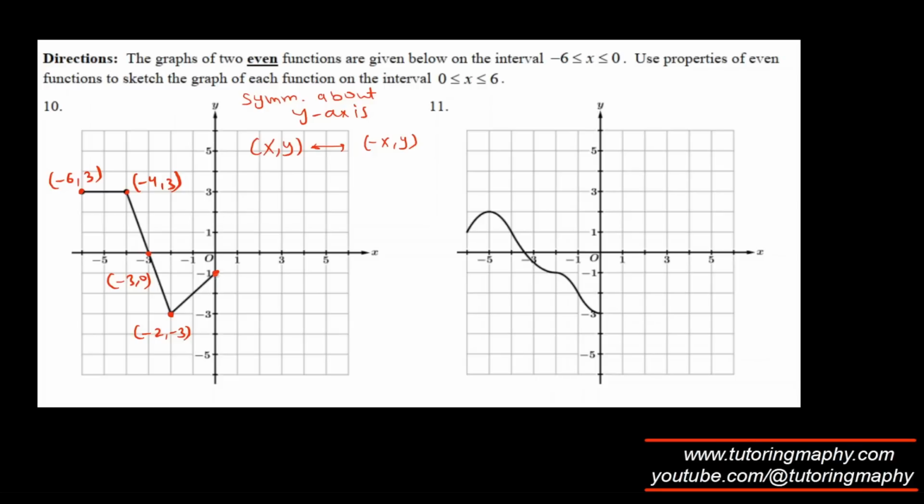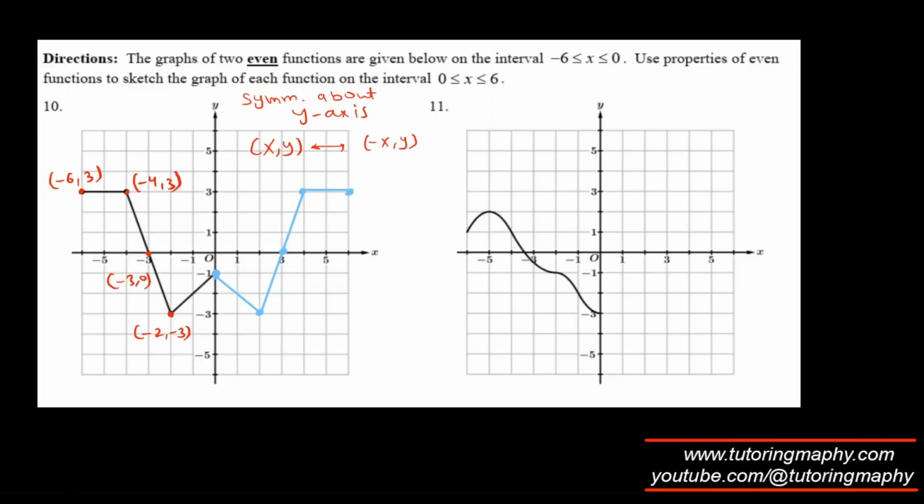So the points will look like, starting from here, this will become 2, negative 3. 2, negative 3 is right here. Then this point will become 3, 0. 3, 0 is right here. This point will become 4, 3. 4, 3 is right here. And this point will become 6, 3, which is right here. And just like the previous question, we just connect it with straight lines over here. Oops, that is go here. I think this will go all the way. This is just a single straight line, right? Yeah. And this, okay, looks nice, or at least not bad.